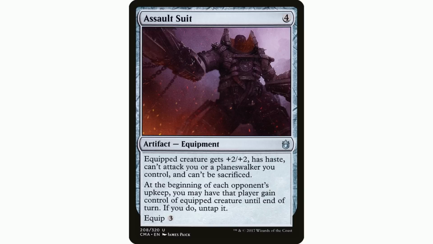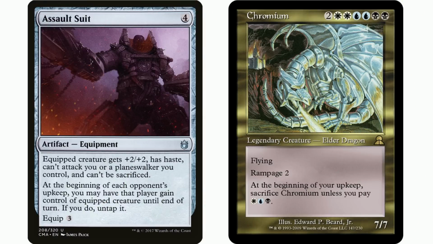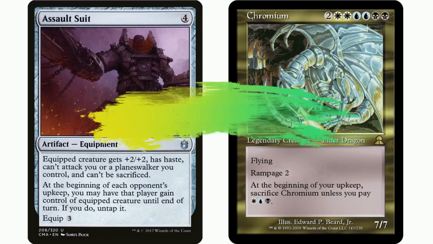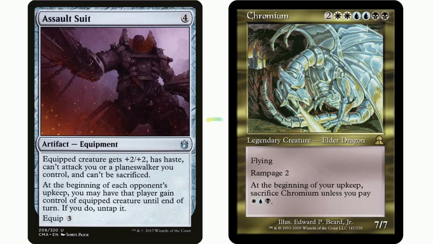And I did a real deep dive here. I looked at a whole bunch of commanders where this card can fit really, really well, simply because it says that creature cannot be sacrificed, right? So first of all, if your commander has an upkeep, so if you look at some of the OG Elder Dragons, right, for which this format is named, they have an upkeep. At the beginning of your upkeep, pay whatever amount of mana, or you sacrifice them. If they are equipped with an Assault Suit, they can't be sacrificed. Whatever it says on the card is always going to trump the actual rules of the game.